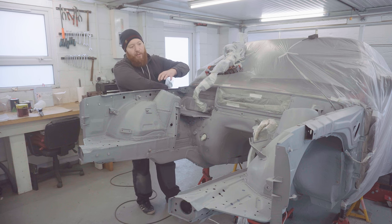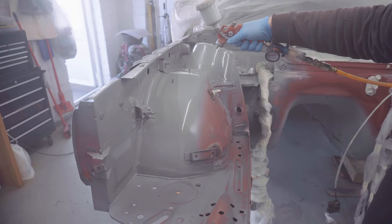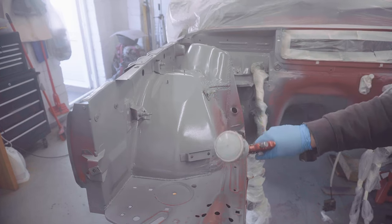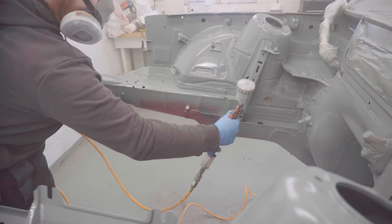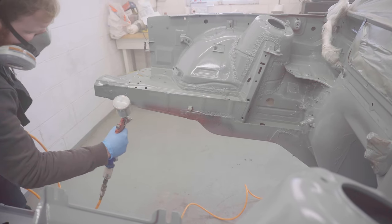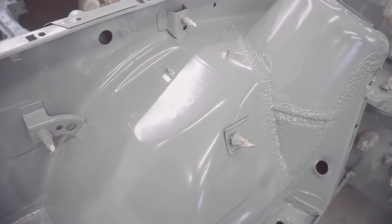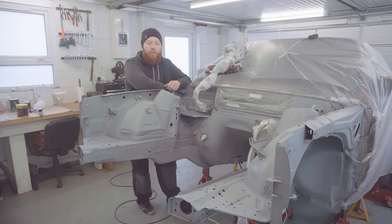Anyway, so let's talk about the epoxy primer I put on in the last video. Again, really happy with the result I got there. Didn't really miss anything, which was great news. I've started to sand and key it back up, and I am noticing quite a few dust nibs, which is definitely worth taking note of for the final finish. Luckily, in primer, it's not such a big deal, and I can just use a block and take those nibs off and then get the rest of it scuffed up in 800 grit.